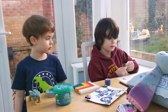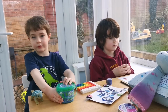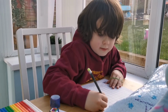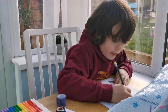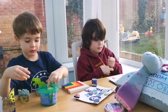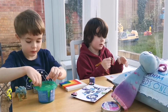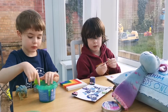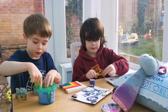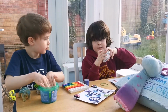Does it stay bent or twisted or squashed? Let's try. Does it stay twisted? No, it doesn't. None of these do. If I try to squash it, does it stay squashed? No. If I try to bend it, will it stay bent? No. Then, if I try to stretch it, does it stay stretched? No. Okay, so the next object we are going to test is my liquid lava putty.